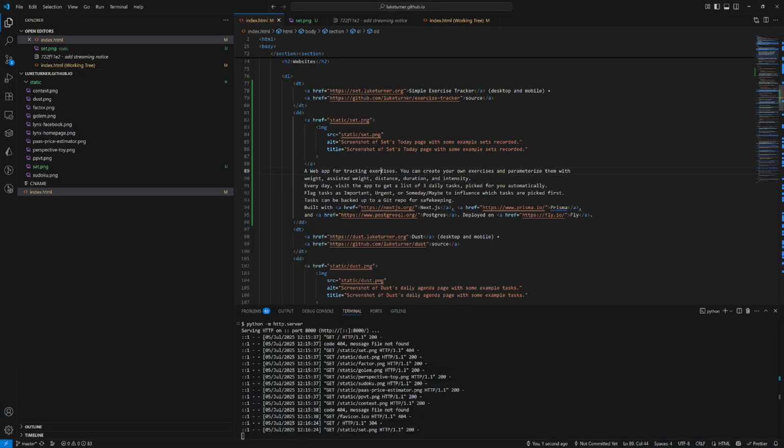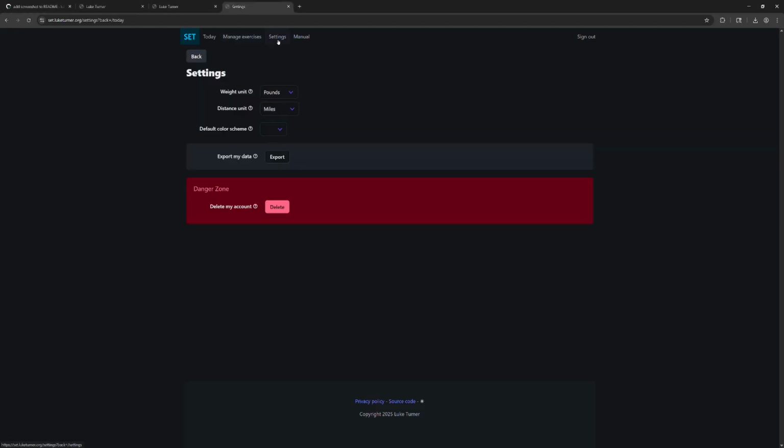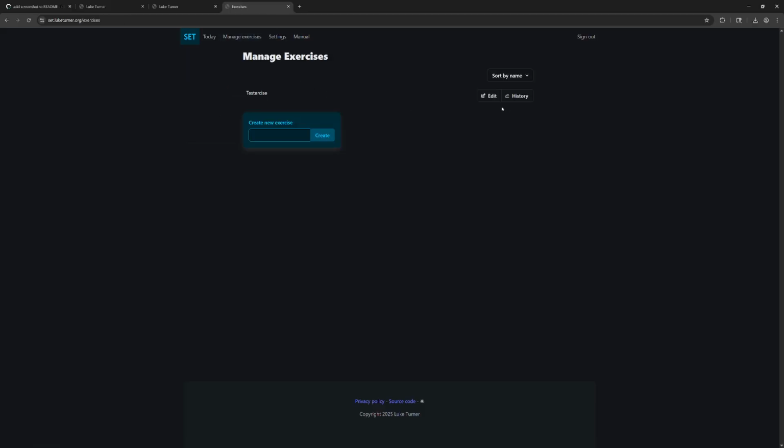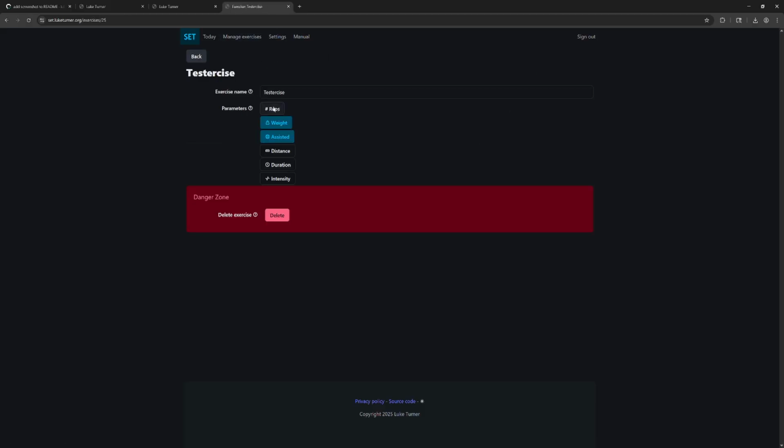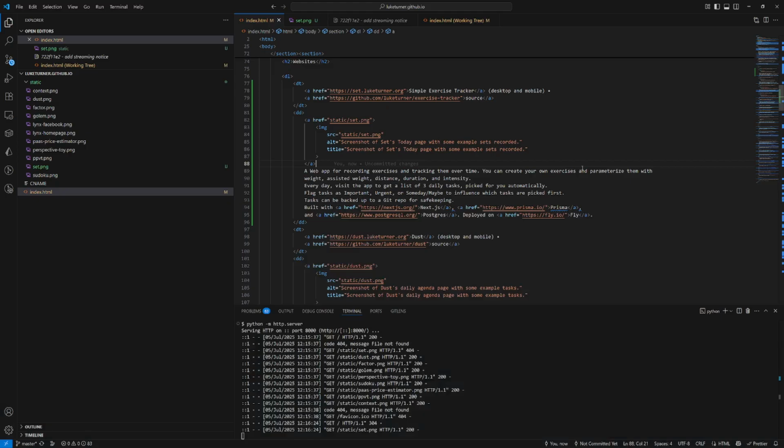Also, I like the wording I use there for recording exercises and tracking them over time. Edit. Reps. Oh, reps. I forgot reps.